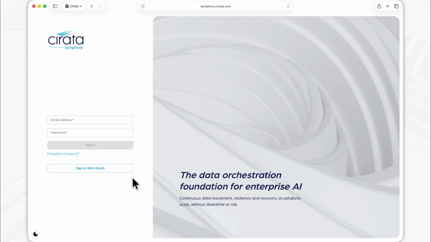I'd like to show you a demonstration of what is really the culmination of capabilities made possible through Symphony as a data orchestration platform. The Data Agents extension that I'm going to show now combines AI technologies with the Symphony platform itself in a very unique way. When Cirata calls Symphony a data orchestration platform, this extension is the best representation of what that means. Let's get straight into it.